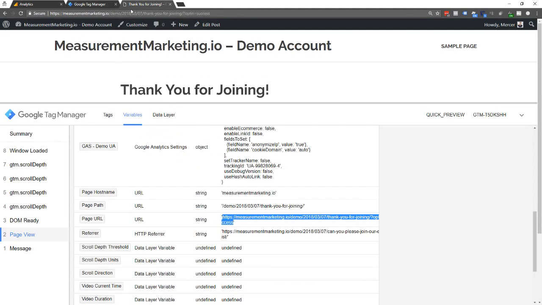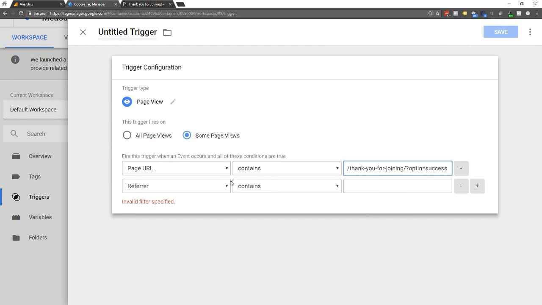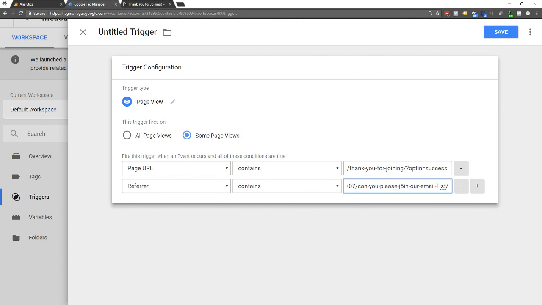And the referrer is this. So I'm going to copy this out. Right click copy, go back to tag manager. When the referrer contains, look for my little space, which there always is one. There we go. So take that out. Now it's when it contains, I'm just going to delete all this extra stuff because I don't really need it. So when it contains the fragment, can you please join our list? So when the referrer, which is the page they were just on, contains this, and the page they are currently on contains this, in this case with this specific parameter, then fire.